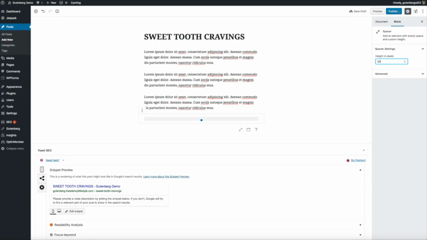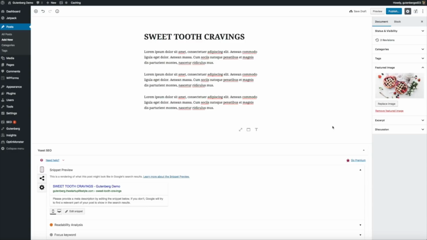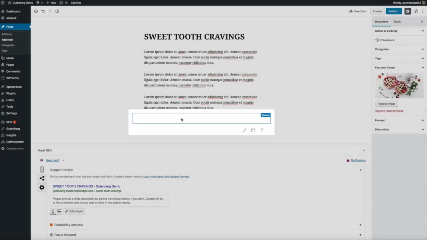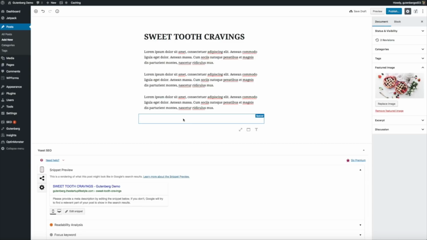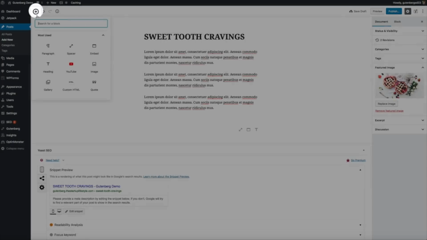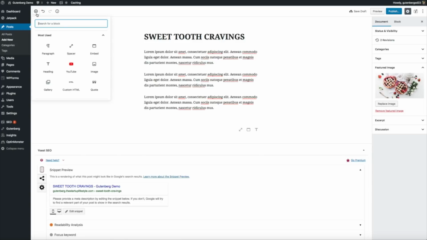There we go. And again, if you click anywhere on the post and then hover your mouse over the spacer block, you can actually see an outline of the block that you just added. It's pretty cool. All right, next let's add our header. So we're going to be adding a header block. So once again, click the circle plus icon to add a new block. And then find the heading icon and click on it.